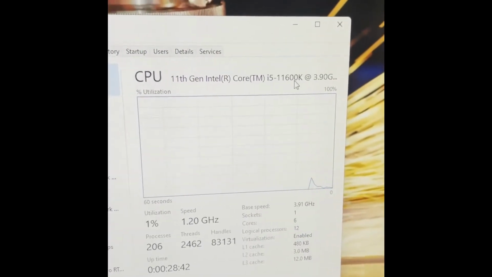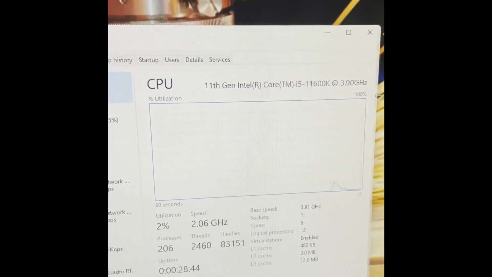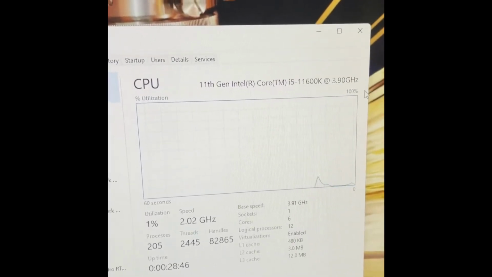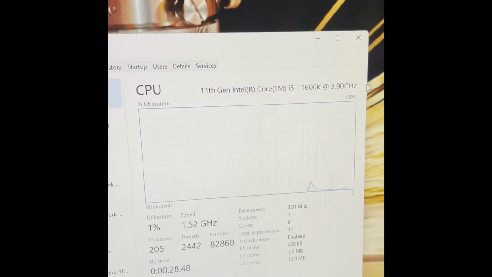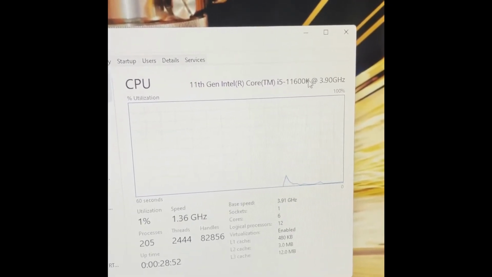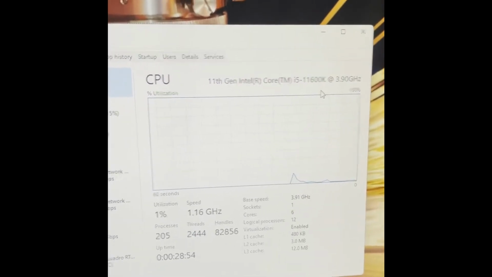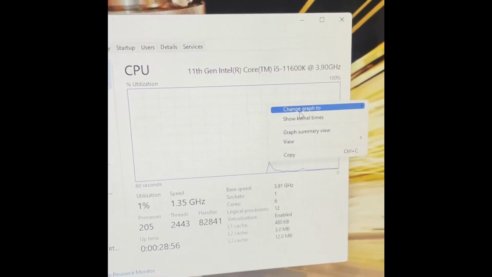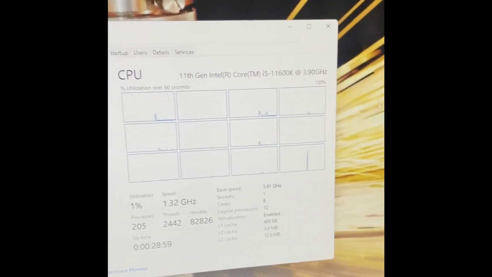So right here, you can see you've got the Quadro RTX 4000 and the i5 11600K. You can get the non-K variant, because I wouldn't think that you'd be overclocking on a CAD computer. Or you could, of course, but if you can save money, but I think when I bought this, the K version was actually cheaper. Yeah, so 6-core, 12-thread.